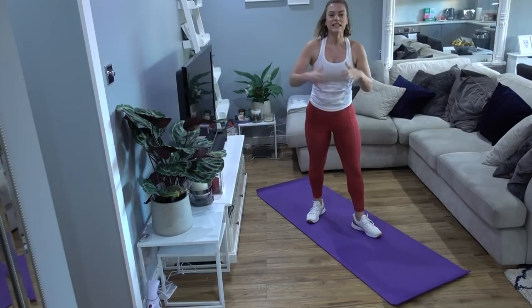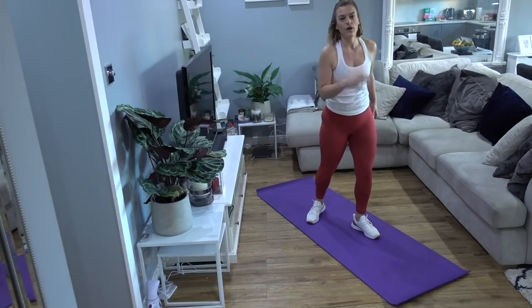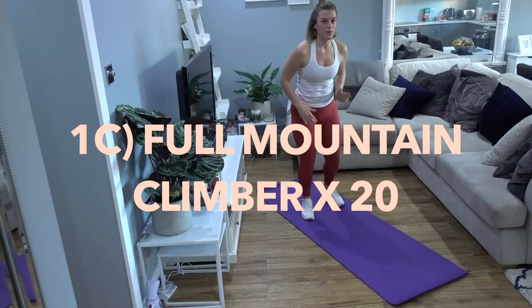And what you do 10 times. And then finally, we're coming into a full mountain climber. So back in that plank for once more.